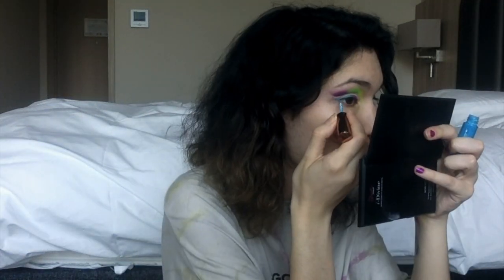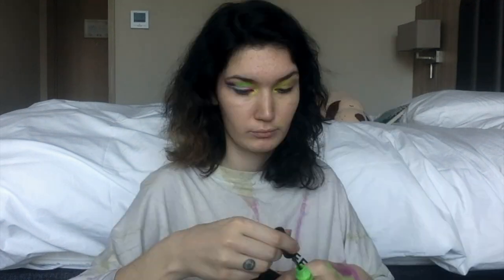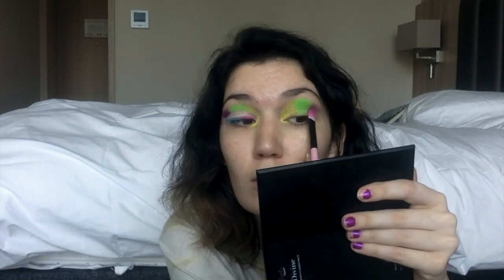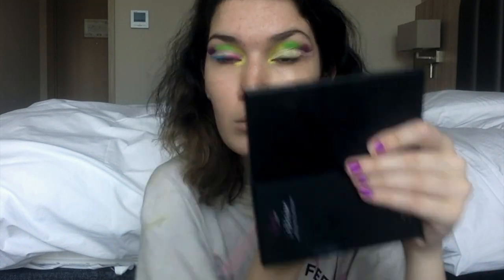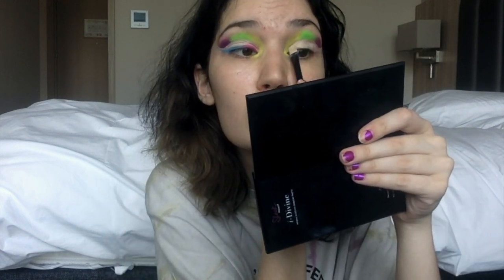Because I really want the edge of my liner to be super defined, I go back in with a liquid liner to finish it off and then touch up the inner corner. There's this saying my friend taught me — I don't know if he came up with it — but it's 'ich bin geschockt,' like 'am shocked' in German. I just snapped, y'all. So we're doing the exact same thing on the other eye: yellow first, then green, then purple. I don't know why I'm doing it with my fingers but it just felt comfortable. Then I carve out with concealer and add my liner.